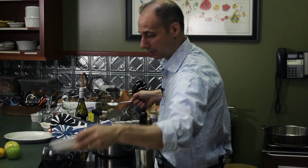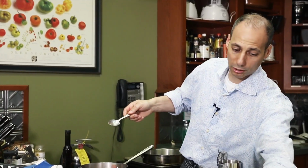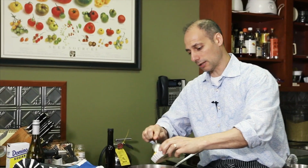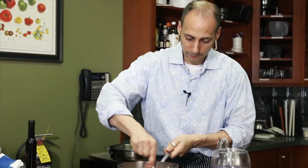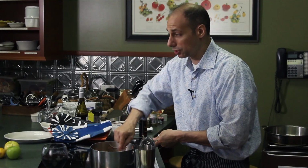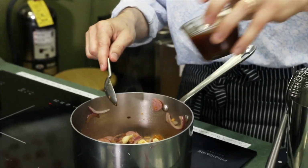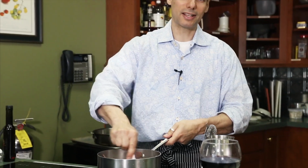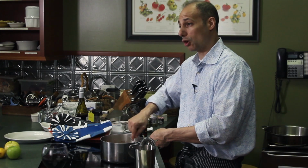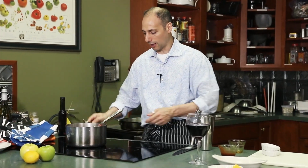Now we're going to add our potato chips. We're going to add our curd mixture of both cheeses. And we're just going to stir around just for a little bit longer. And then when we feel it's all going to be melted together, we're going to add a little bit of our homemade steak sauce. And you know what that is? It's a little bit of brown sugar, a little bit of soy sauce, a little bit of ketchup. All right, good. Now this is sticking together. That's good. We're going to put that on the side.